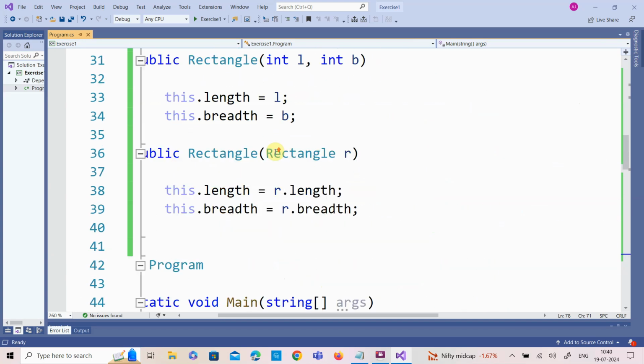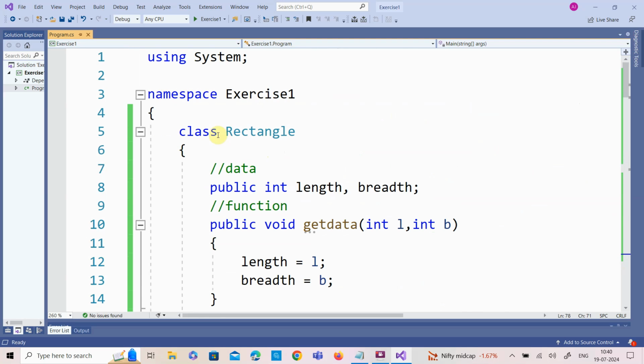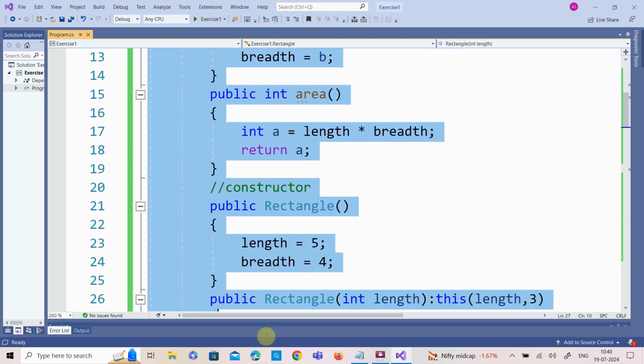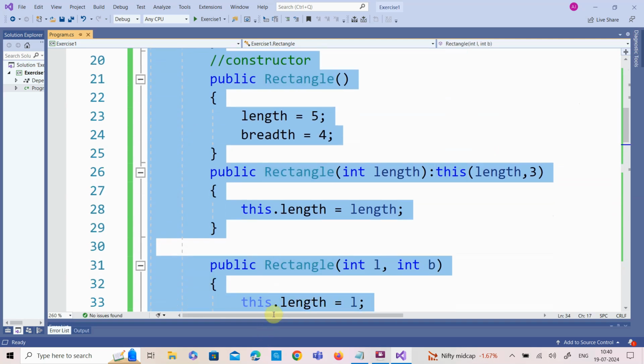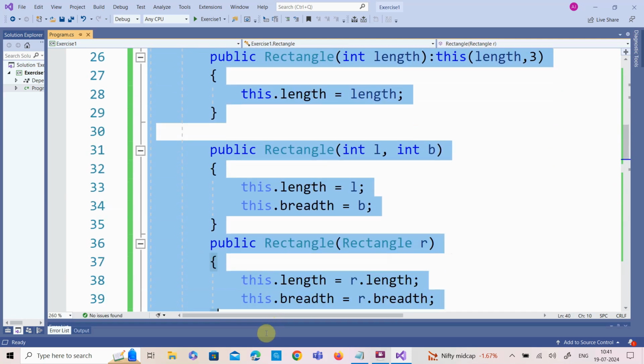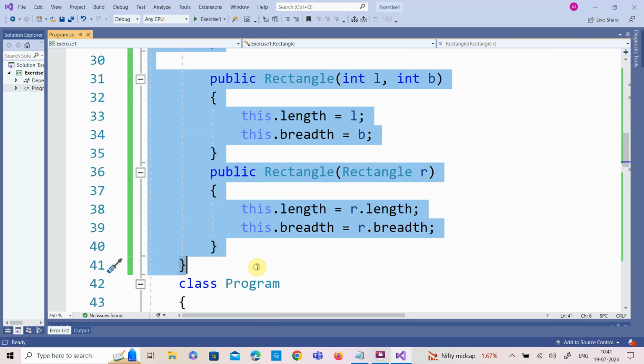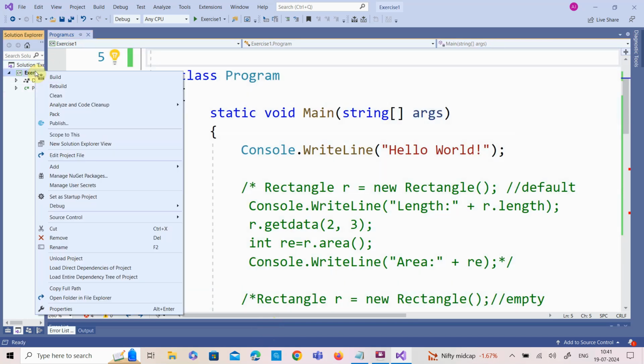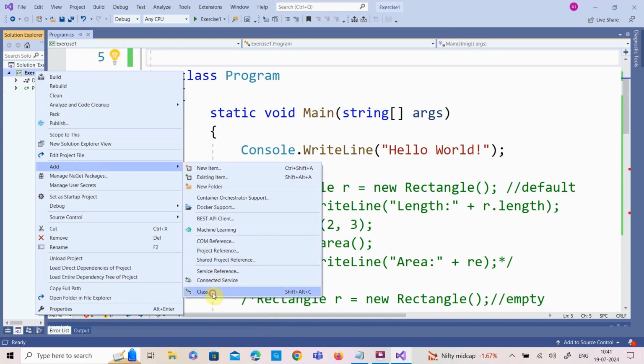So now, instead of writing every part of the Rectangle class inside the same file as our main program, it is good practice to keep your classes in a separate file. So I just copy this and create a new class file. So go here, add, create a class file.